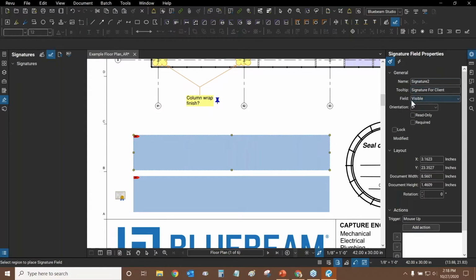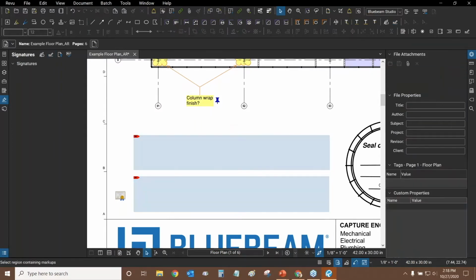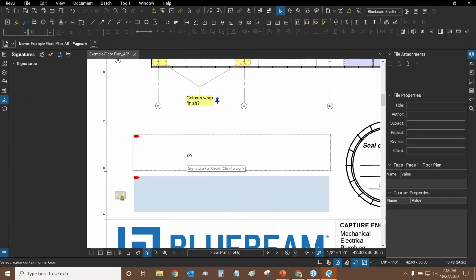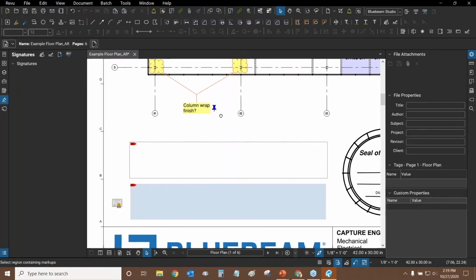And now that I've changed my signature field, I need to press the escape key. Now you can see that the signature fields are a bit lighter blue. And when I select them, instead of actually selecting them and modifying them, I immediately am ready to sign the field. Before I do, I just want to show you all that when I mouse over this, it says signature for client. And if I mouse over this one, it just says that it's an unsigned signature field. So you can actually specify whose signature field is whose if you want your client to sign in a specific area and not to sign on top of where you typically sign your signatures. That can save a lot of time too.